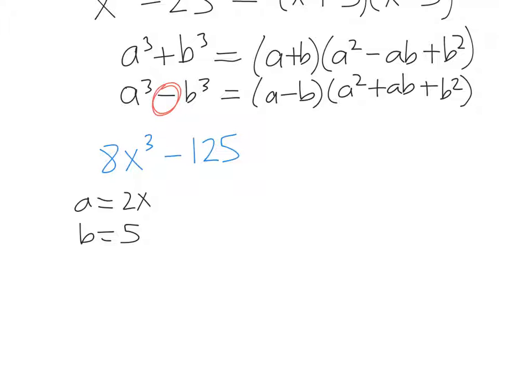But it's fine to think of it that way. Once you take a minute and identify what a and b are, this becomes a significantly easier process. People don't like to do it for some reason, but if you just do it, it becomes much easier, because then it becomes really obvious. Like a minus b then is 2x minus 5. A squared, what would a squared be?